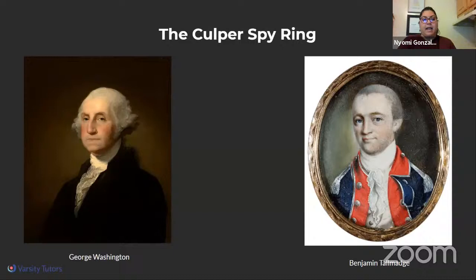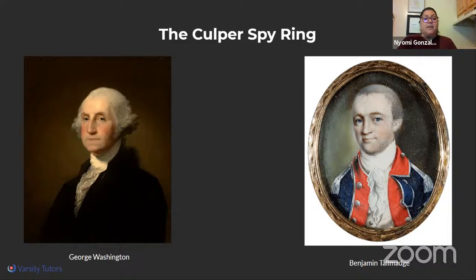If you were a spy for the Continental Army, you would have been part of what's called the Culper Spy Ring. So this spy ring was overseen by Major Benjamin Talmadge, who was made Director of Military Intelligence. So he pretty much ran the spy ring and the men who were working in it. The ring was actually established in 1778. It ran for the last 5 years of the war until 1783. And it operated in and around New York.